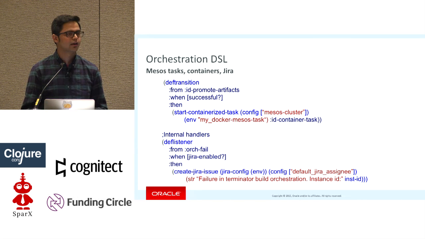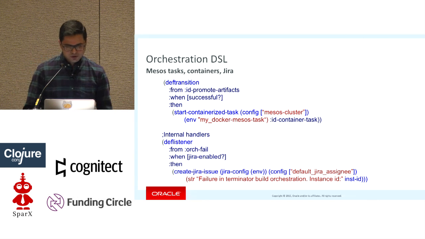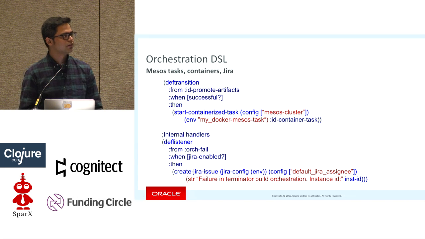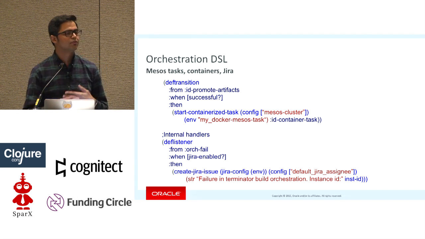And the other thing is that it's designed for asynchronous operations. So if you're calling an API that's synchronous, it doesn't make sense to wait for something to happen, right? So again, here, a Mesos task, config is a DSL element available to you to get configurational elements given a key. env is a DSL element that's, again, very common, which is to access metadata. So every instance of your pipeline has a map of metadata that is available to it. So you can attach properties. It's just a Clojure map, or in the database, just a JSON.